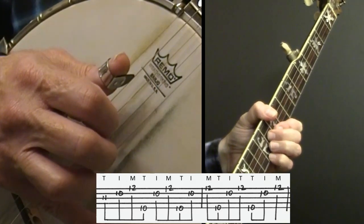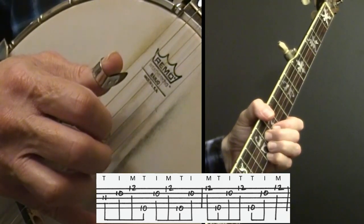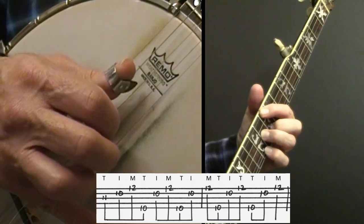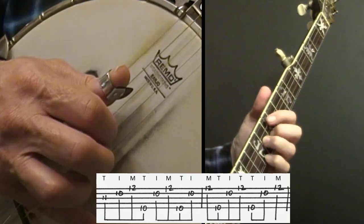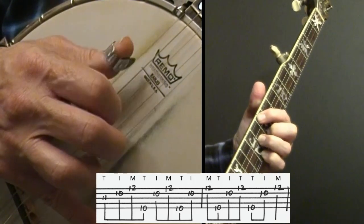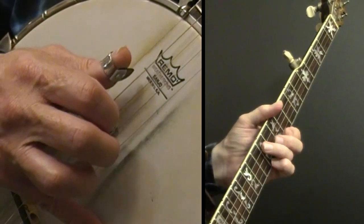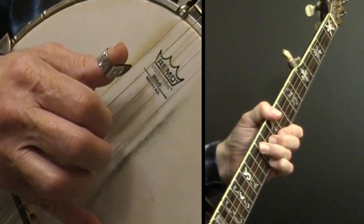3-2-1-5-2-1-5-2-1-5-2-1. Okay. Now, one alternate way to do this, if you just absolutely can't run your thumb across there, would be to use these three fingers for your D chord. And then run your index finger across like so. See if I can do it. Like so. I find it much easier since I do my D chord like this anyway, just to bring my thumb around.